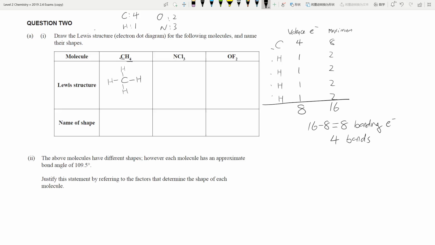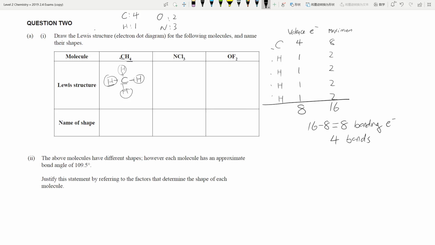And we can come back and go, all right, hydrogen, see that line? If you look at this, that's 2 electrons, happy, happy, happy, and happy. And if you look at the carbon, it has 1, 2, 3, 4 lines around it, and it has 8 electrons around it. Everyone's happy.